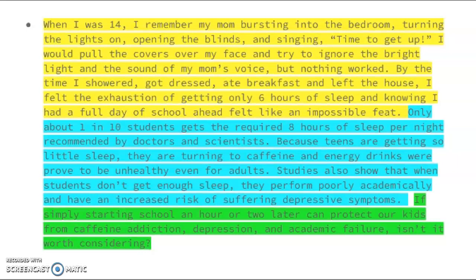So you'll see I color-coded this message. The yellow, I started with a personal story, so that I know that this is being read to an audience that consists mostly of teenagers. So I pulled something from when I was a teenager to make a connection to you guys. Then in the blue, you'll see a couple of pieces of evidence that support school starting later. And then I end with posing a question that really only has one answer. So I'm sort of tricking my audience into agreeing with me.